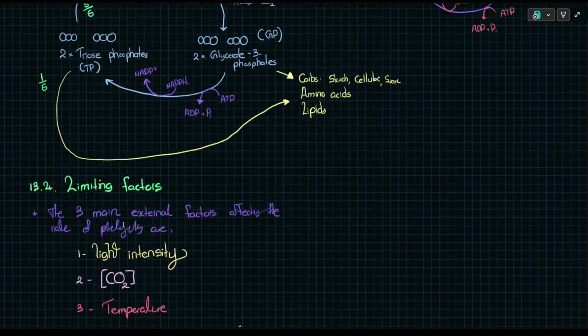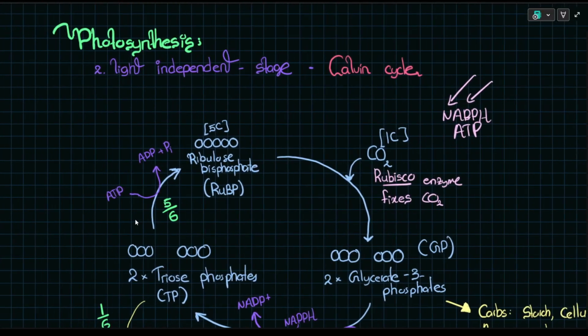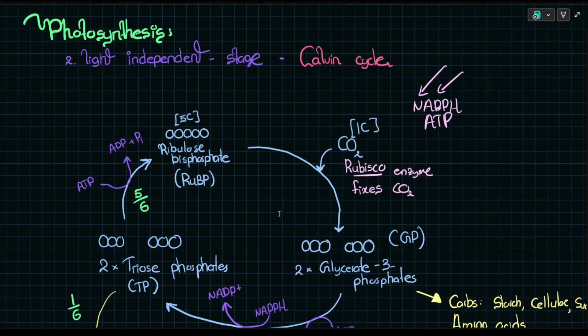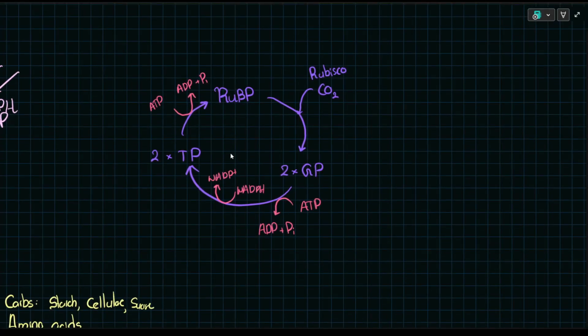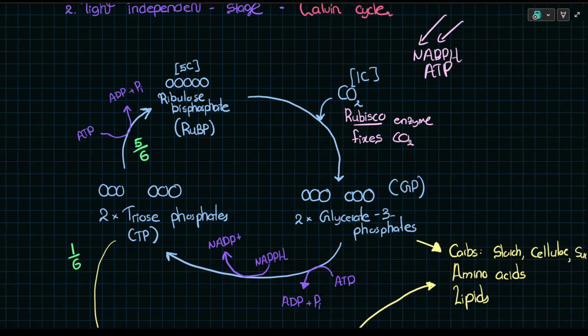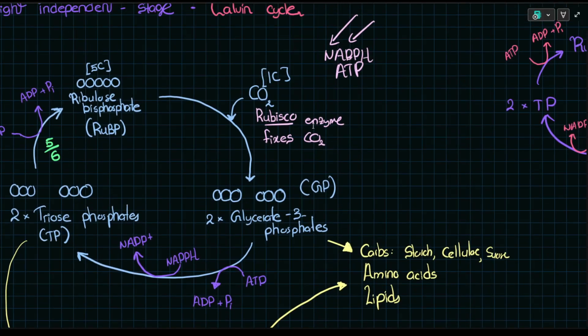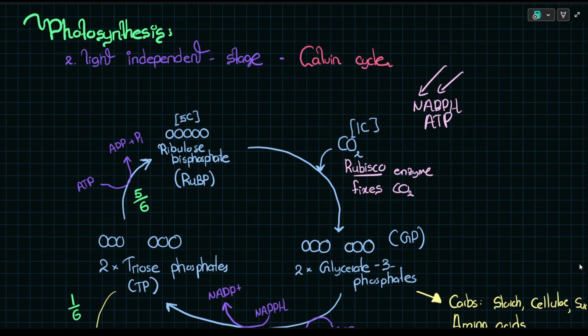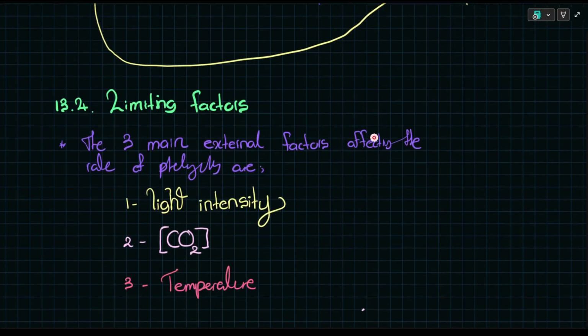Going back to the first part, right here, this is where we started: the light independent stage of photosynthesis, the Calvin cycle. This is a very shortened version of the Calvin cycle. These are all the substrates, all the intermediates, and all the organic and inorganic molecules involved and produced, and all the enzymes and carbon dioxide levels, and how the products of photophosphorylation reduce light. Everything is discussed under the Calvin cycle.